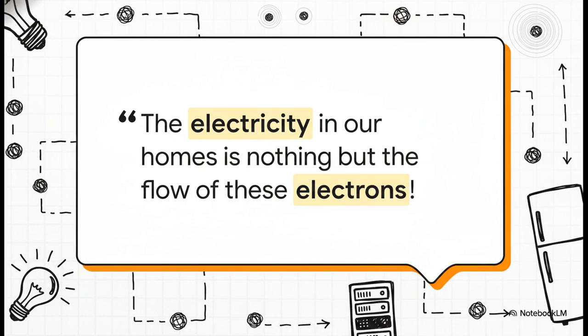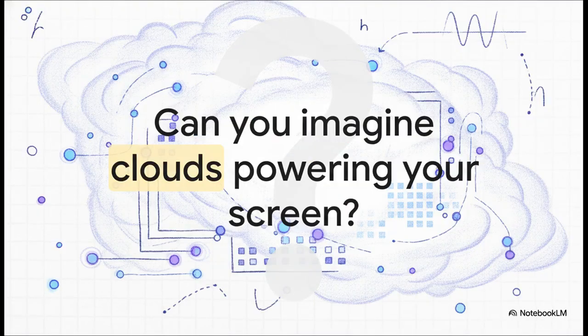And that leads us to this really profound realization. The electricity running through our homes today is literally nothing but the flow of these exact electrons. Every single light bulb, every refrigerator, every massive data center powering the internet, our entire modern human infrastructure relies completely on this invisible subatomic concept. We are essentially just harnessing the incredible urge of these tiny, almost weightless particles to break out of their atomic clouds and just flow.